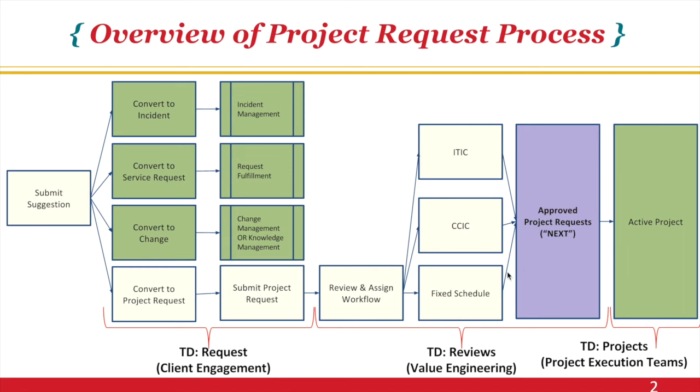Additional information can be collected with the ultimate aim to determine the request queue, strategic, change or continual improvement, or fixed schedule, on which the request should reside. Additionally, approved requests determined by the corresponding governing body are assigned to an appropriate team for implementation. This stage will be further defined as we advance our understanding and implementation of value engineering. The stage ends with the project request that is ready for work on the next queue.